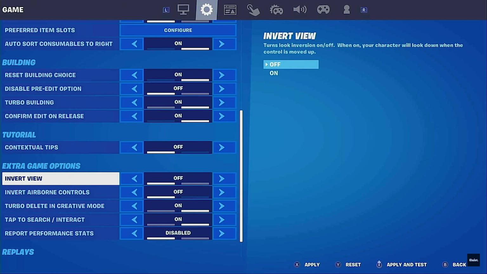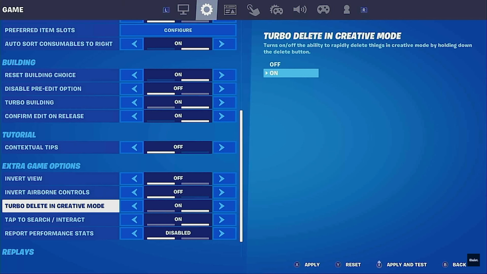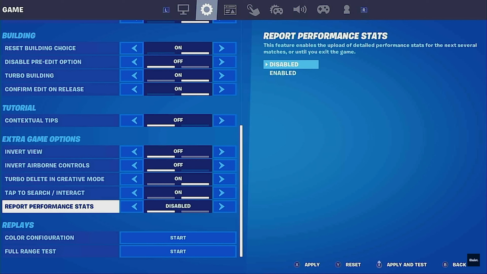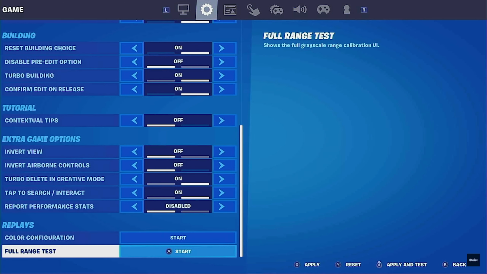Invert view, I have this off because why would you want your view to be inverted? That makes no sense at all. I have this off, on. This is a new setting, but I like to have it disabled. I don't really know what it is.